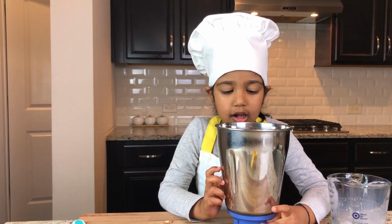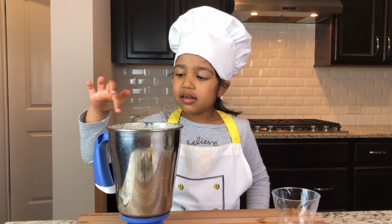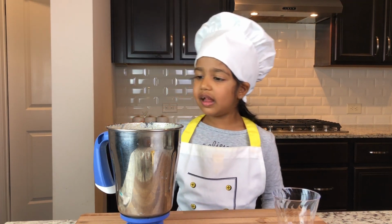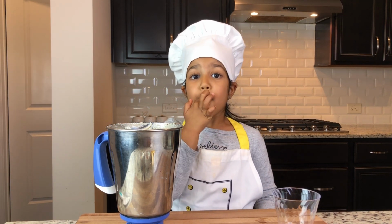Now that all the things are in the blender, let's blend it. Now that the blender is full, you can lick it. Ooh, it's so yummy!